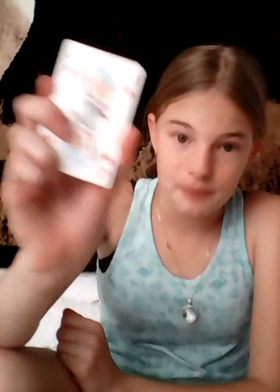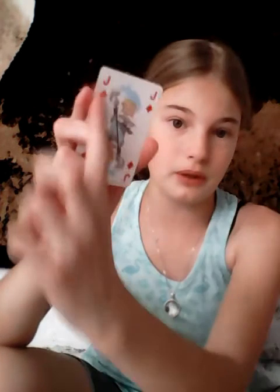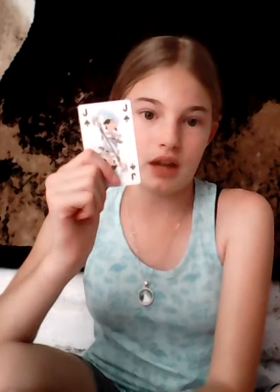You have to hold it like this, and everyone can even see. Then what you do is you hold this finger — see that one right over there, this finger right here. Then if you switch it, you just rip your hand down and push this finger forward. And voila. And just catch it again.